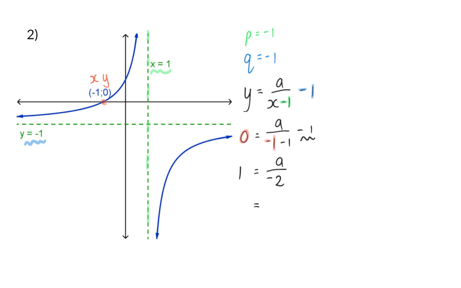To now get rid of the divided by minus 2, I'll multiply both sides by minus 2, so a is equal to minus 2. This corresponds with the sketch, where the hyperbola is in the second and in the fourth quadrant, which indicates a negative a value.